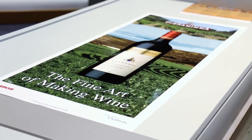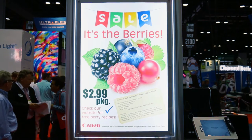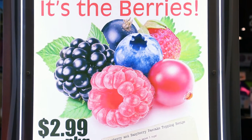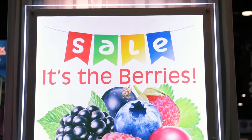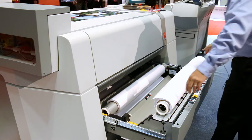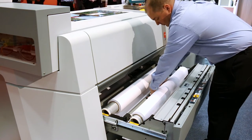Again, for POP, we're printing on everything from polypropylene to Tyvek, adhesive back vinyl, adhesive back fabric, all the way through to plain paper. Today we're showing — right now it's printing on some CAD drawings and GIS drawings, and now it's going to transition over to graphics pretty quickly. So it's changing rolls of media on the fly. That's one thing that makes this fantastic for fast turn signage — you can put six rolls of media in here.